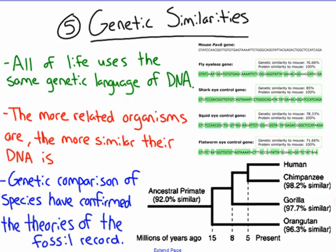The fossil record was probably the first original piece of evidence for evolution, but to date, genetic similarities are what every evolutionary biologist uses for evidence of evolution, and this is where we draw some of the strongest conclusions. All of life uses the same genetic language of DNA — all living organisms have DNA, it's the double helix. The more related organisms are, the more similar their DNA is. You can think about this like your cousin versus your sister: an identical twin would have the exact same DNA, a sibling about 50%, and a cousin about 25%.